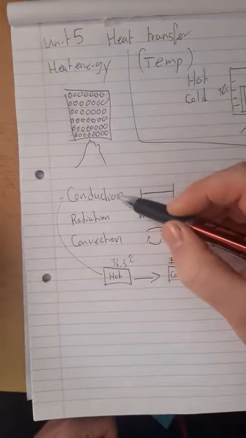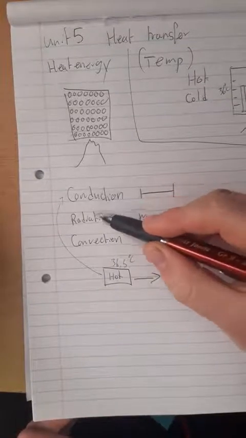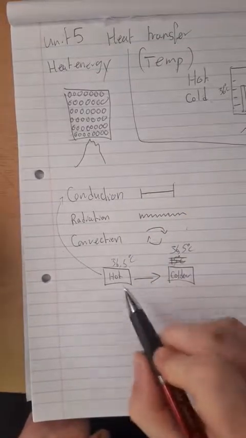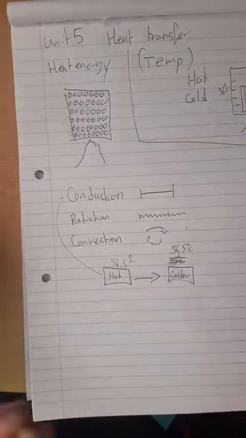And then just to touch on, know that there's 3 different types of heat transfer for now. It's conduction, radiation, convection, right? And that heat will always be transferred from the hottest part of the system to the coldest part of the system until both are the same temperature.